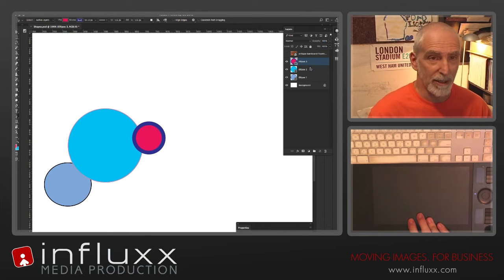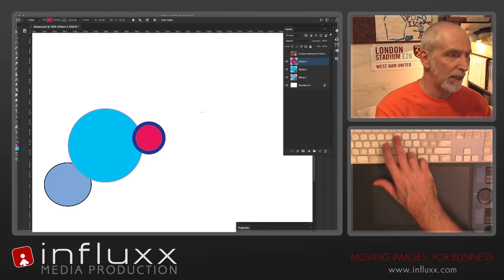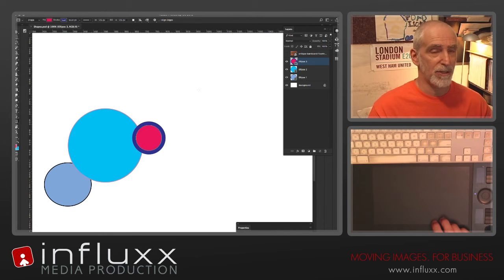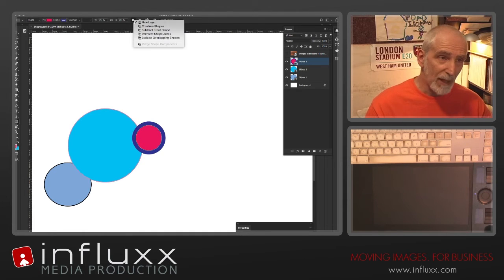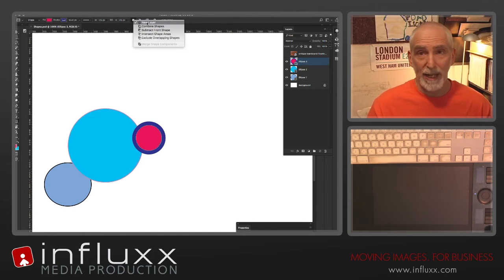Let's look at how we can manipulate shapes. Right now, like I said, I've created 3 separate layers. When I draw a new shape, it defaults to creating a new layer. If I hit the U key and I'm ready to draw, we have these options up at the top here. The first one is new layer, which is the default, creating a new layer every time I draw a new shape.